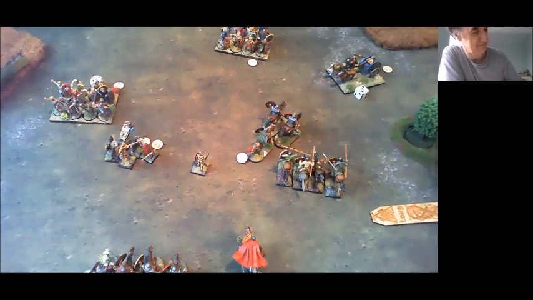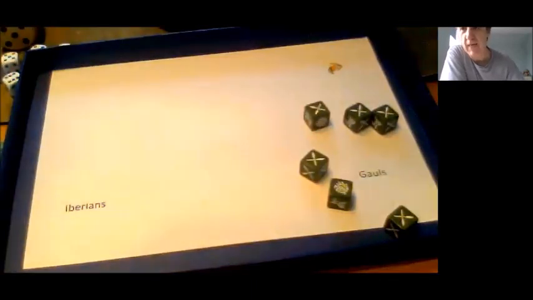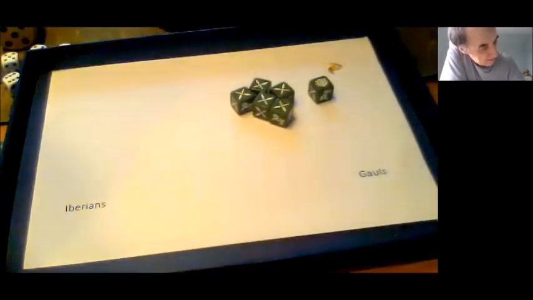3, 4, 5, 6. And I roll for you 5 commons and 1 rare. Okay, I'll have a think. Have a think. Turn 5.